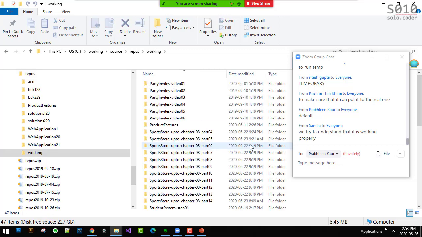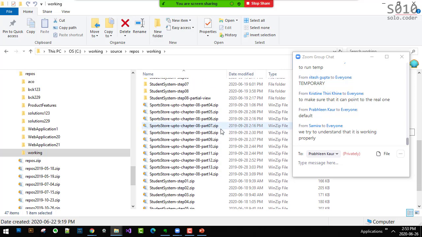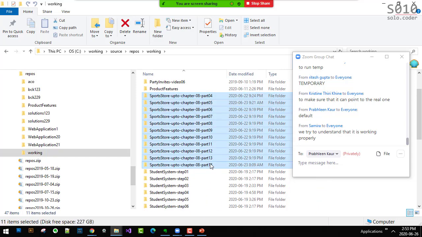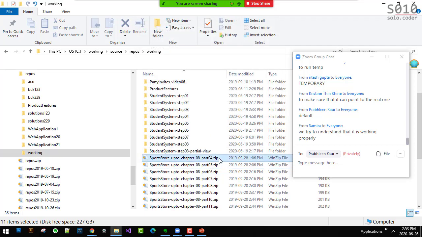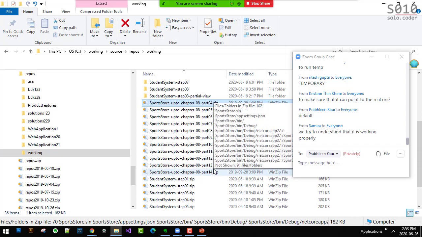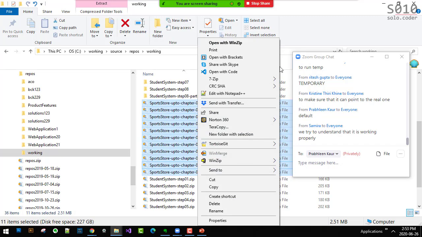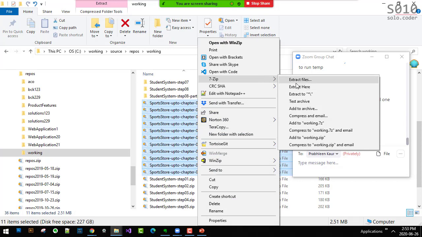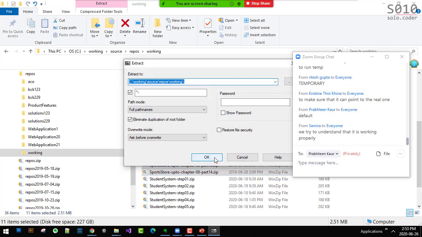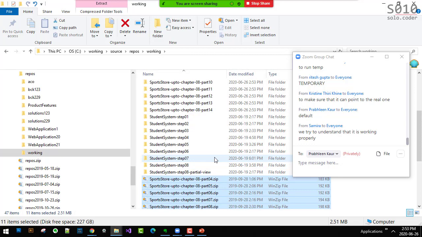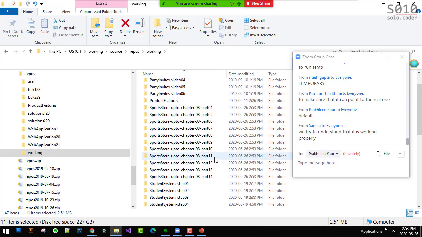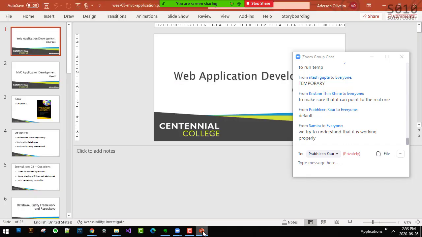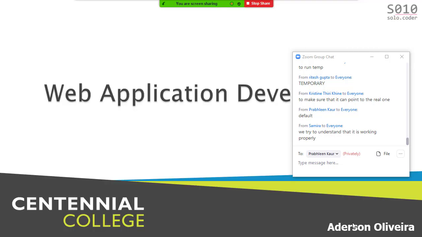Let me just unzip a few files here. And again, all of this was supposed to be pre-work done before we meet, but that's fine. So yes, the final goal, of course, in a real system is not to connect to a fake repository, but to a real one. So let me get this one here going a little bit.